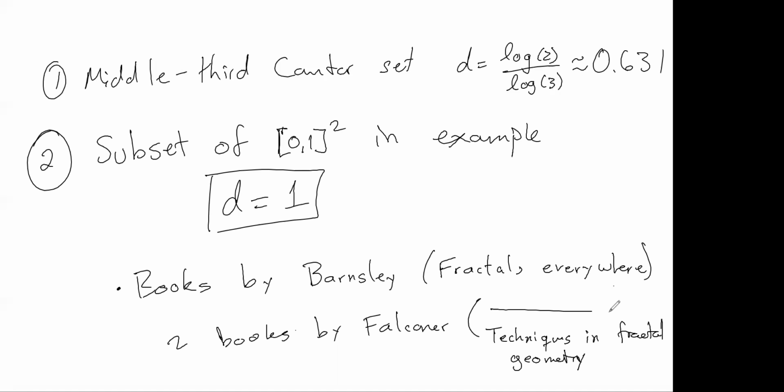There's definitely much more I wanted to say. Box dimension is not the only definition of dimension. It has its limitations. It has some properties that are kind of counterintuitive. So there are better definitions of dimension. The nice thing about box dimension is that it's relatively easy to calculate. Hausdorff dimension is very, very difficult to calculate, but it has much nicer properties. It doesn't have some counterintuitive properties. Okay, so I guess I'll stop here.